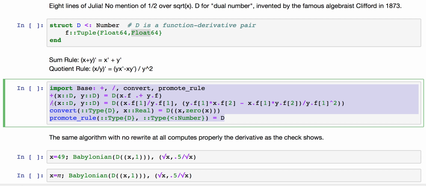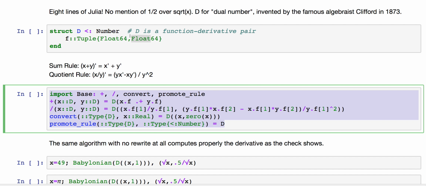As far as division goes, I have this jingle in my mind, maybe you have it too, from my own calculus teacher: the denominator times the derivative of the numerator minus the numerator times the derivative of the denominator, all over the denominator squared. We're going to do that. So if I divide, I'm going to divide function values, and I'm going to do denominator times the numerator, blah, blah, blah, over denominator squared. There you have it. Okay?